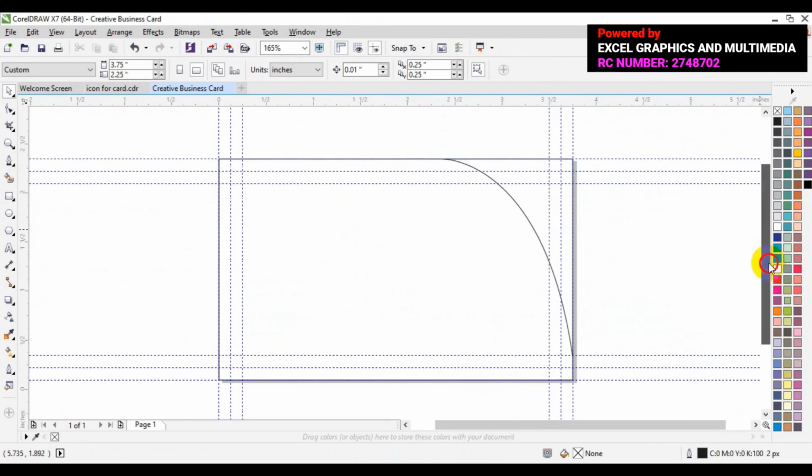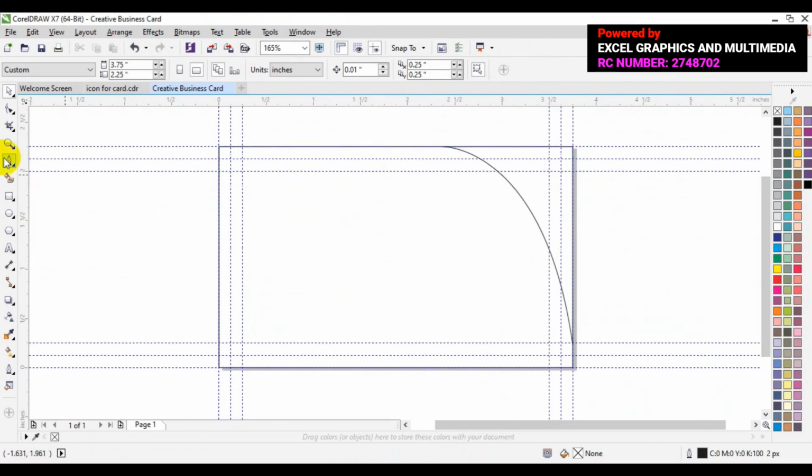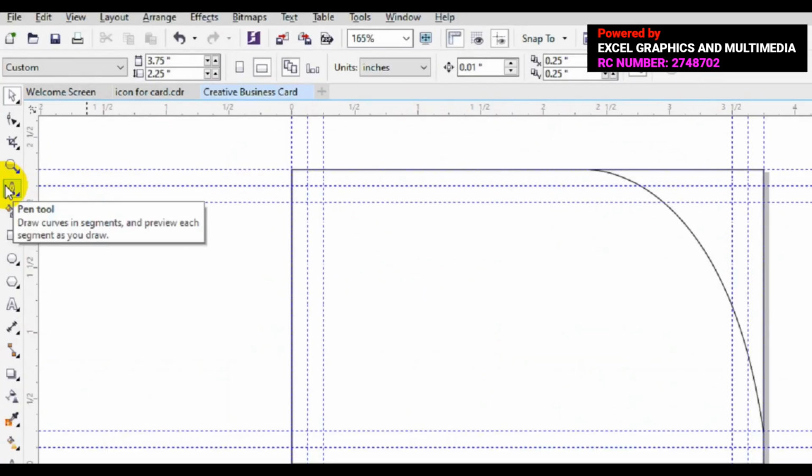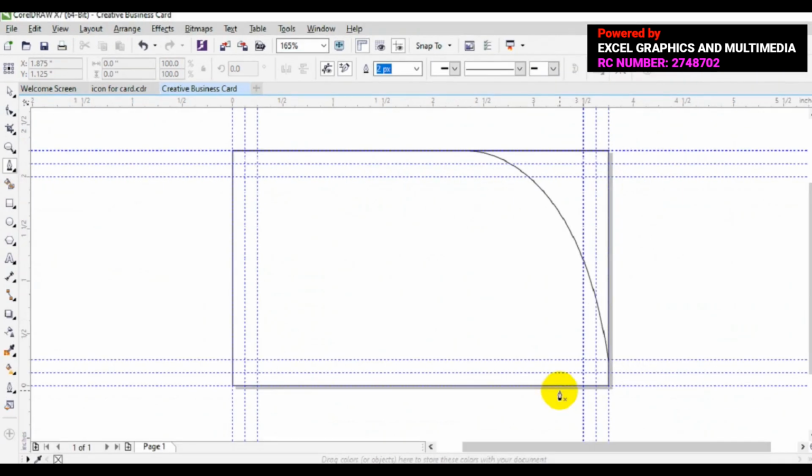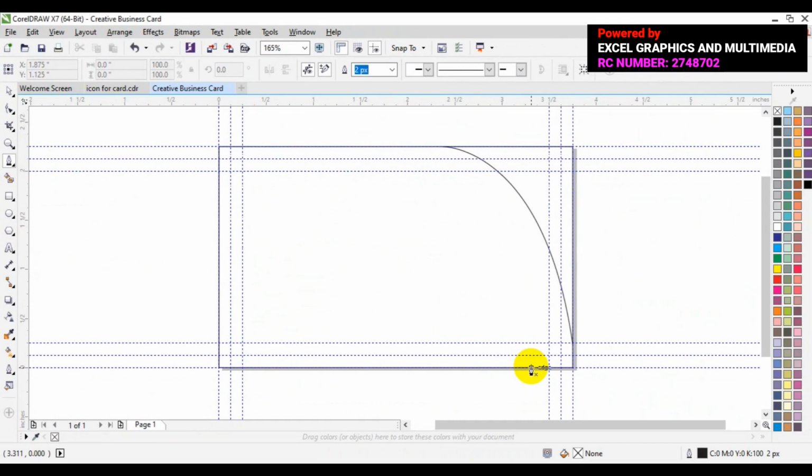Now, next thing I'm going to do is that I need to go back to my pen tools again, and I'll make another path from the angle here.